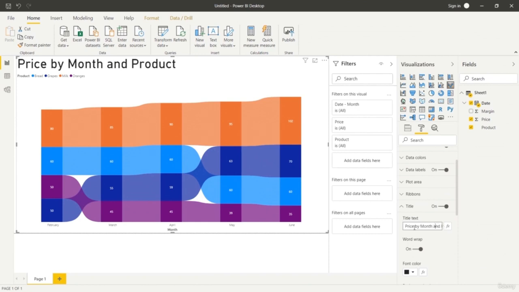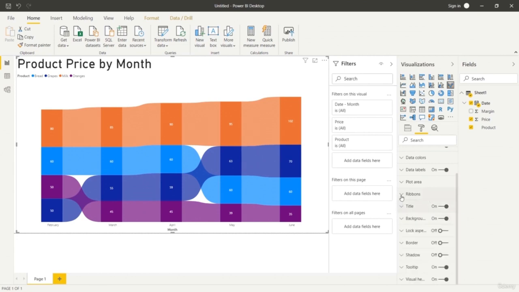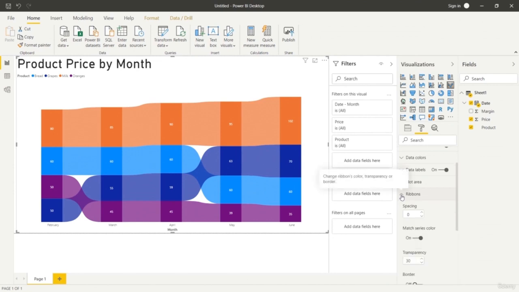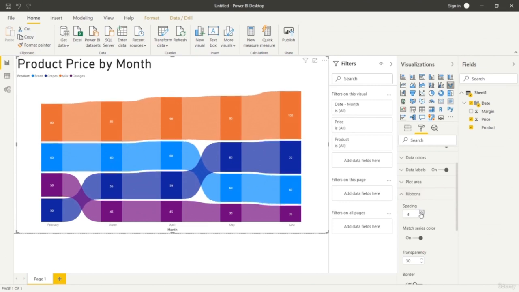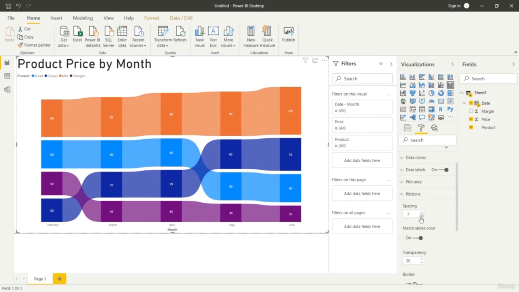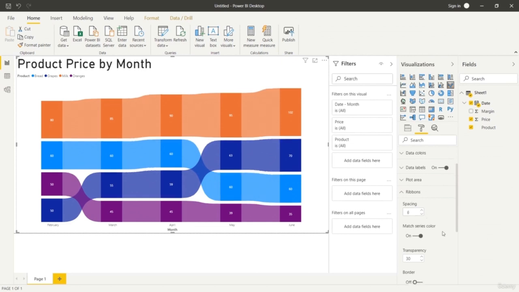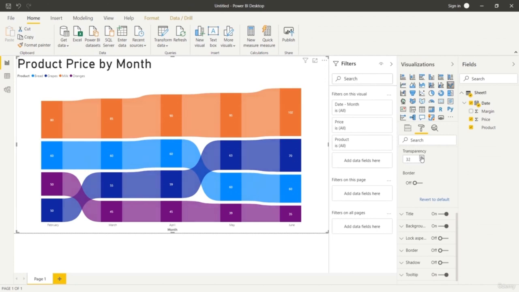Here we've got 4 different categories: bread, grapes, milk, and oranges. You can find the data arranged on a 5-month cycle. In the first month, we've got milk on the top, and it is constantly on the top based on the price. So it is in first rank. In second rank, we've got bread, and it stays second for 3 months, and then it drops. With the formatting, you can also adjust the spacing between these ribbons. You can increase the spacing or decrease it based on your requirement.